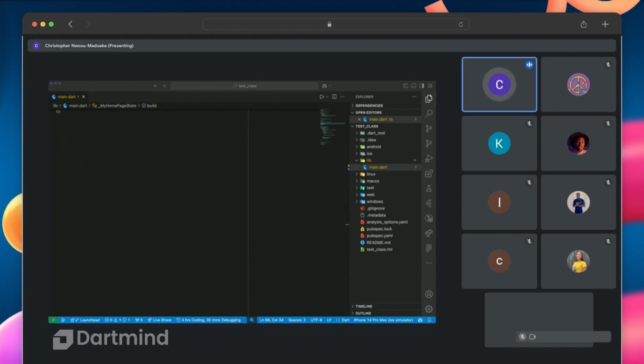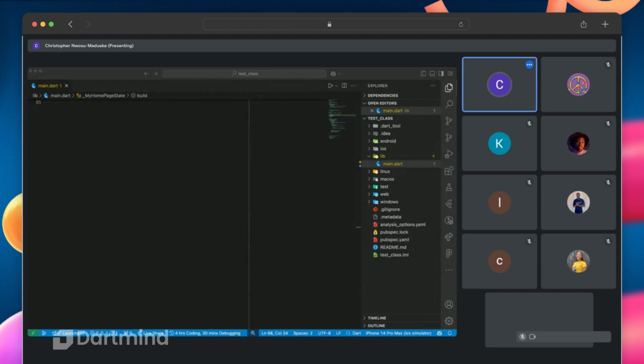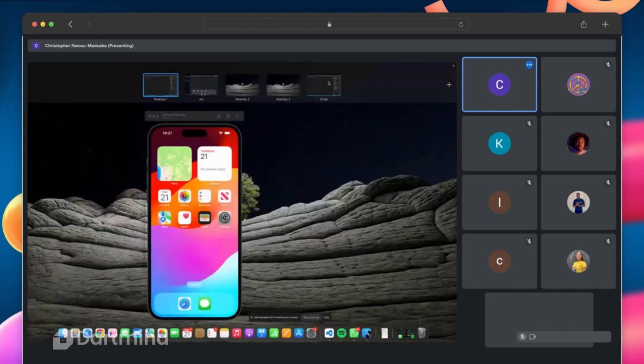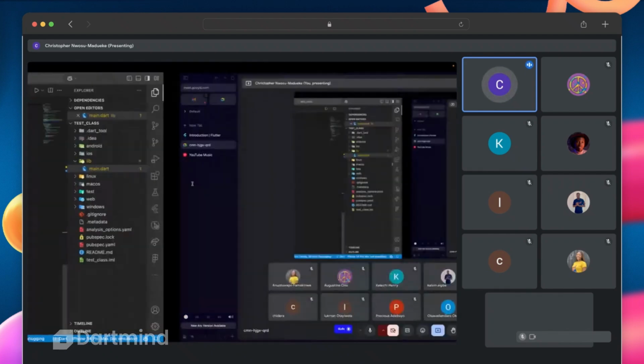Okay, so I'm going to reshare my screen now. I'm going to share the entire screen. Right. Now we should be able to see the code. Amazing. Now let's drag this all the way over here. All right, so now let me know if you can see my screen.